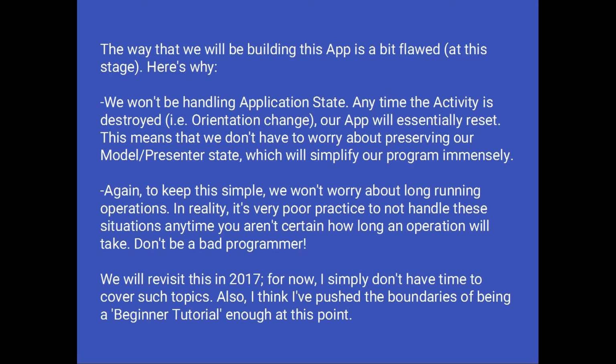Calculations are something that computers have been really good at for a long time. We're not communicating with a network. We're not communicating with a database. We're just calling a couple of methods from a built-in third-party library, and that's really going to be that. So in reality, it's poor practice to not handle application state properly and to not handle asynchronous operations properly. But as I say, we're purposefully going to skip those for now.